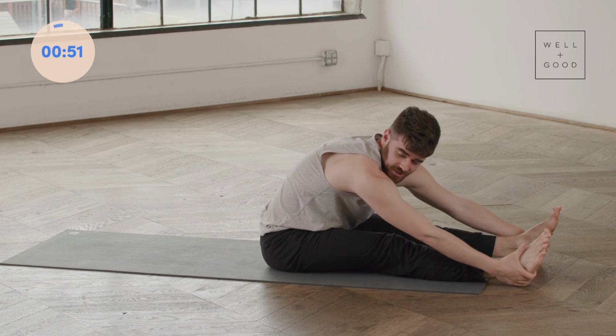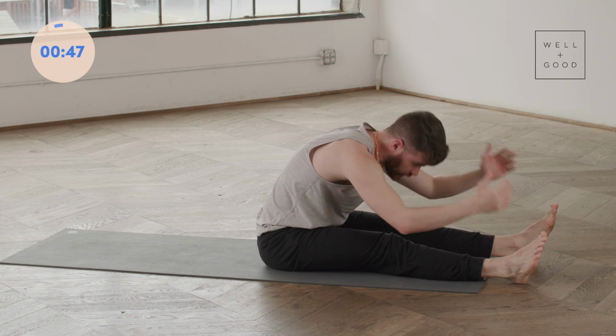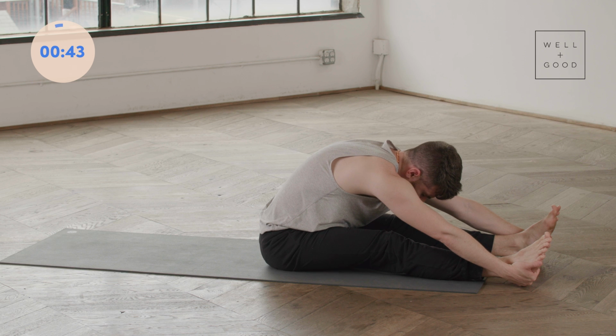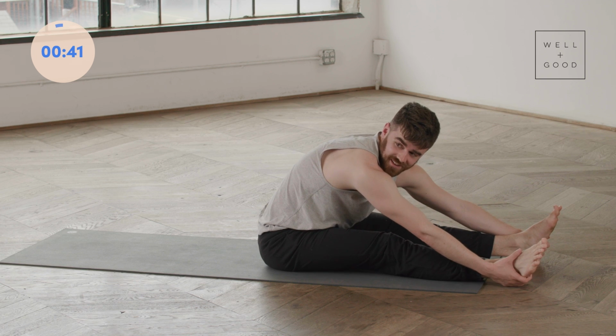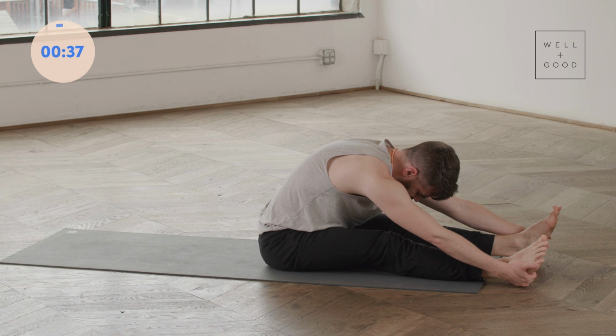If you want more stretch in the back, take a little tuck of the chin to the chest. If you want more stretch in the hamstrings, see if you can get a little bit more pull of those legs, widening your legs out as well for any hamstring tension. Deep inhales and exhales.